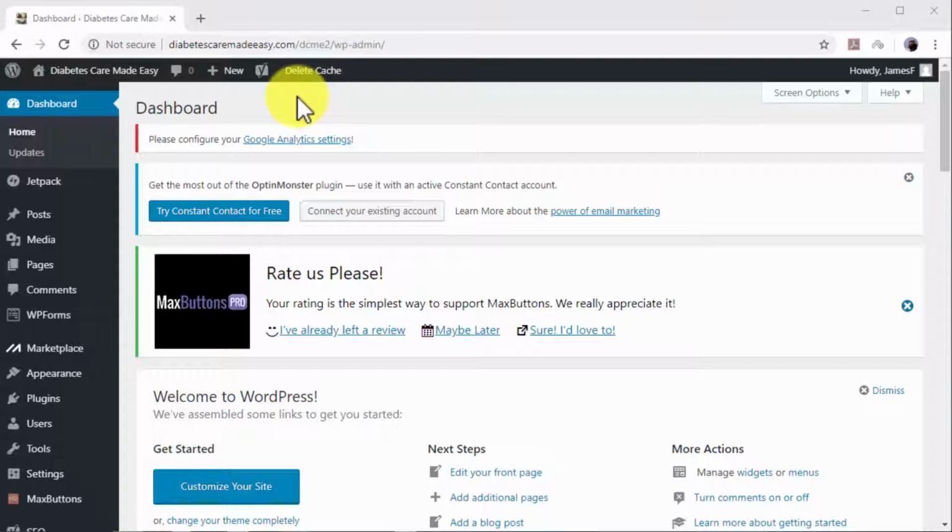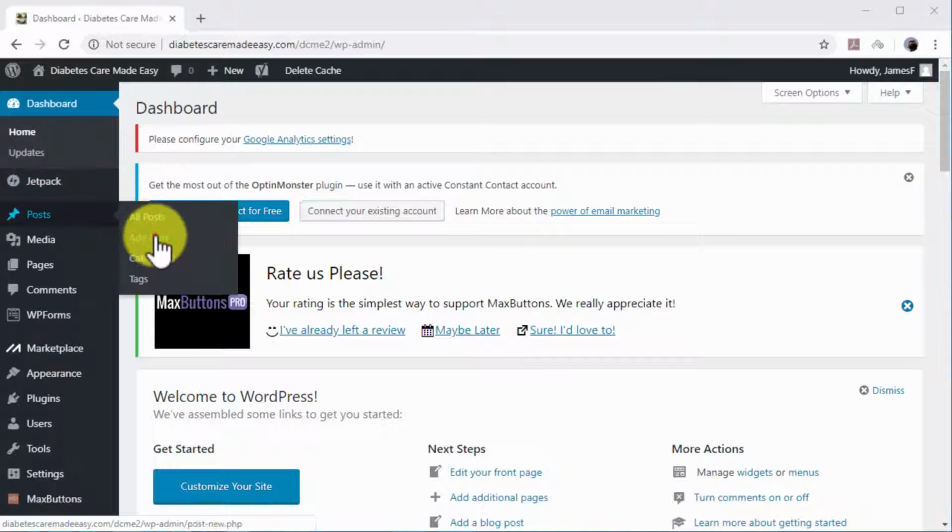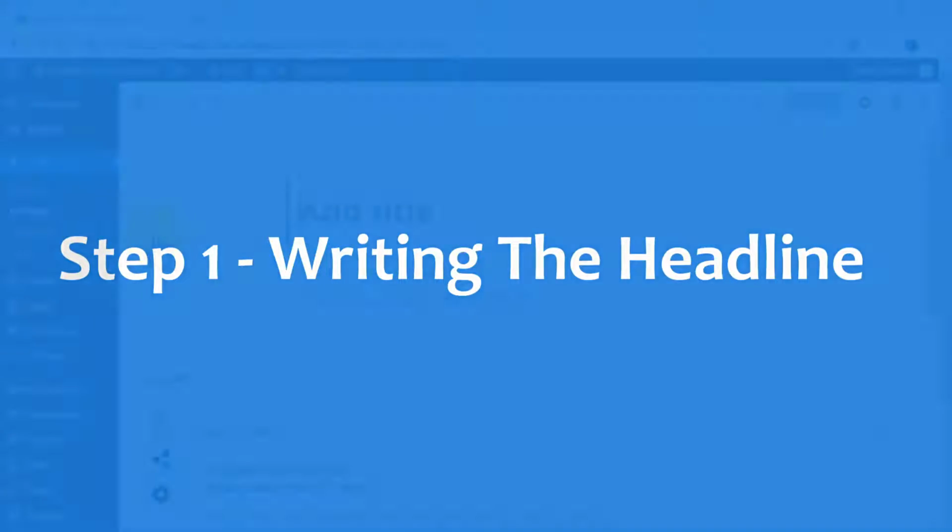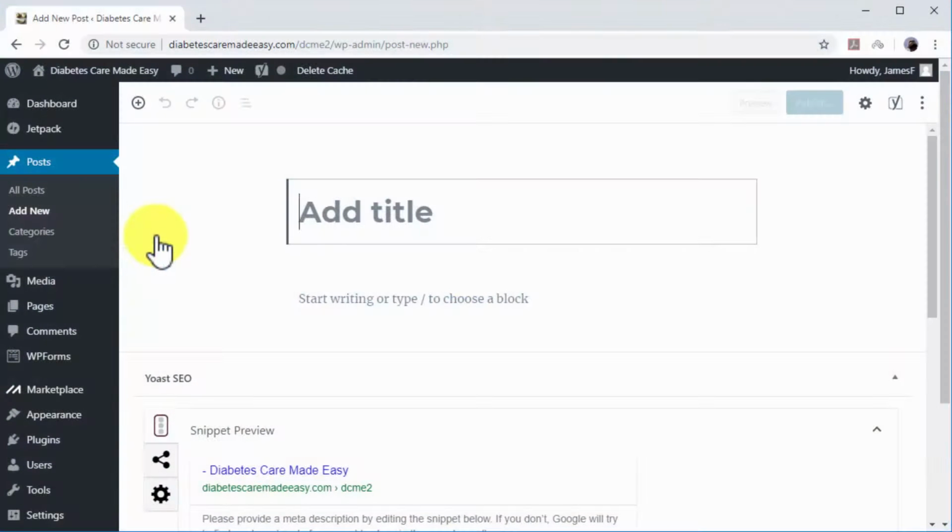site for free. If you are using WordPress like us, start by moving over the Posts tab on the left-hand menu, and then to click on Add New. Step number 1. Writing the headline. Start by composing the post headline by clicking on the Add Title field. The function of a post headline is to grab the attention of users and to rank your site for the keywords that you target with it.